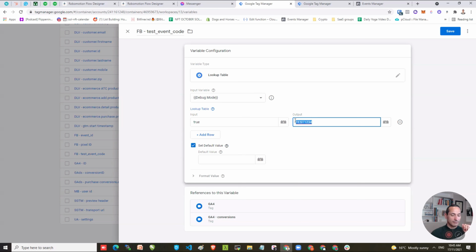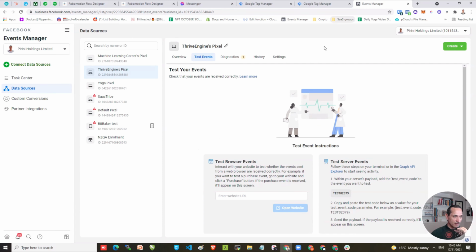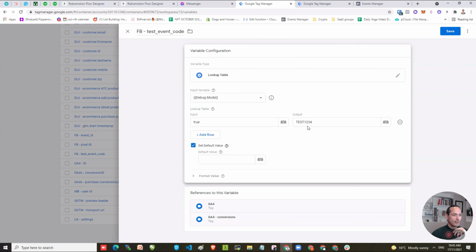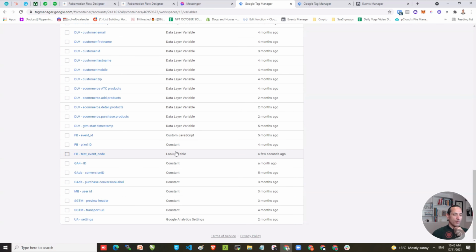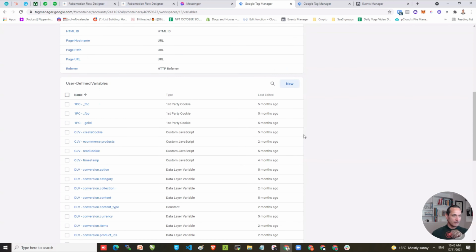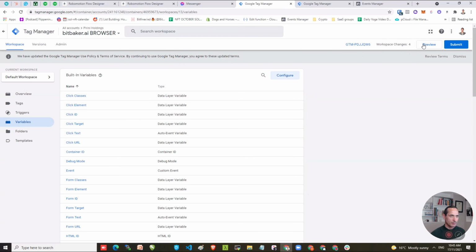It doesn't matter what you put in there, as long as it corresponds with something that you're getting out of your testing console and Facebook ads. Otherwise, if it's not in testing mode, then simply return nothing, and literally nothing. So this is the true null being nothing, not even an empty space, right? So we click save, and I'll show you this in testing so you can see what I'm talking about.